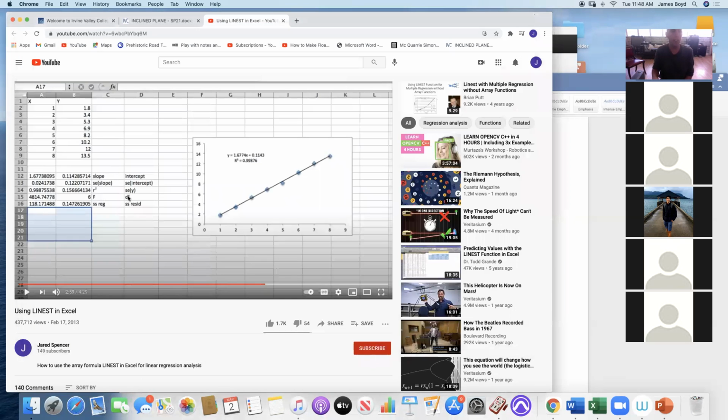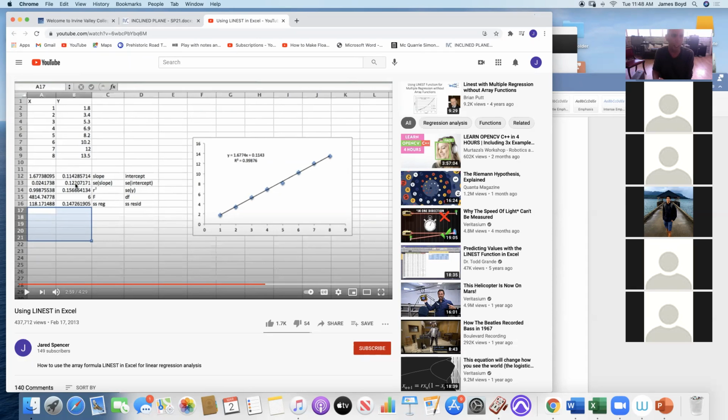Now what this is going to give you is, so he's got them labeled here. It gives you the slope. So the top one is the slope. The next one over is the intercept, and you can see it from his line. And I'll show you on mine in a second. This is the standard error in the slope. This is what we want, this second box right here.